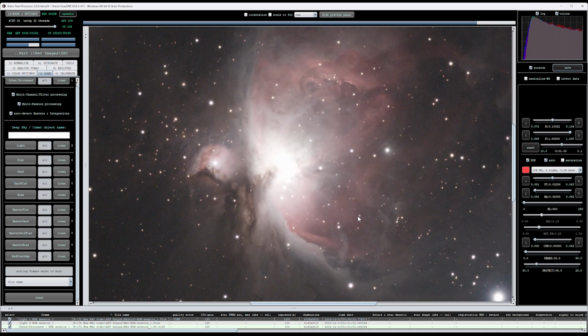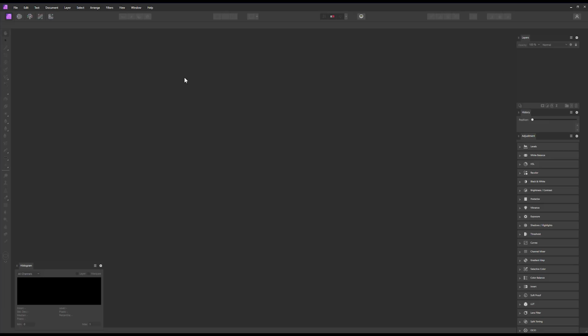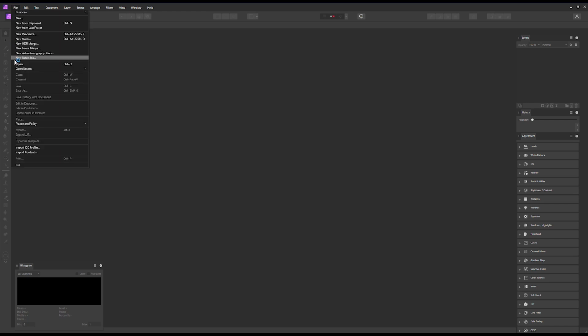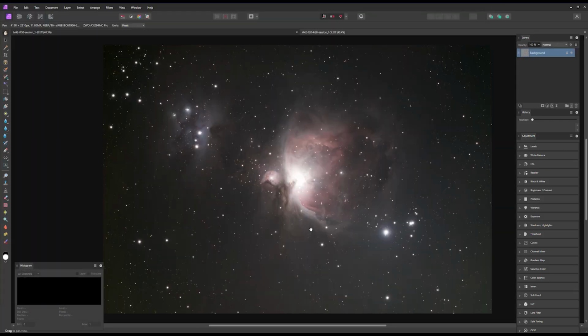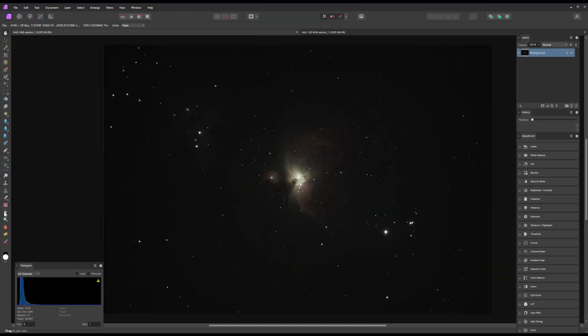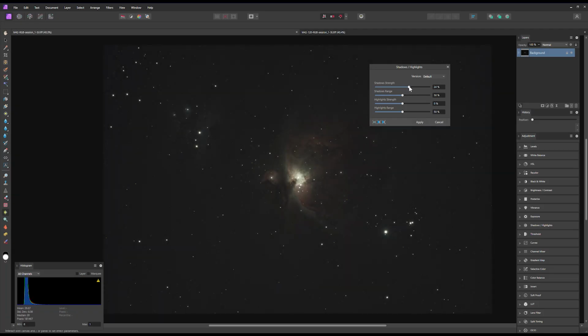Okay, now we can switch over to Affinity Photo to combine the two master TIFF files. Happily, I can report that Affinity Photo is now totally free to download, and it's definitely worth doing this as it has some great tools for astrophotography. Open both the images and get the 10-second version visible on the screen. The sky background looks a little bit dark, so we can call up the Shadows Highlights tool and move the Shadow Strength slider slightly over towards the right.